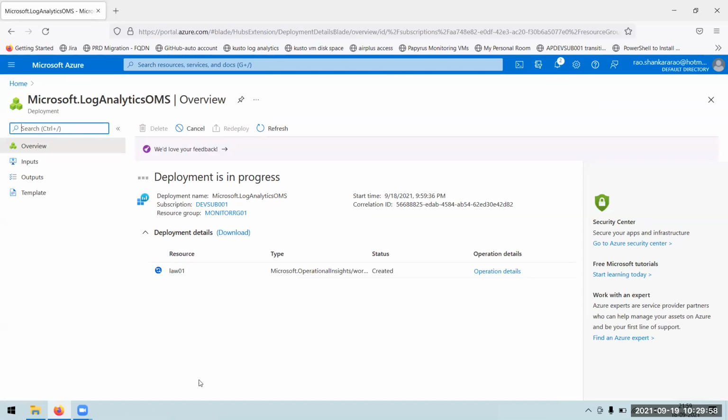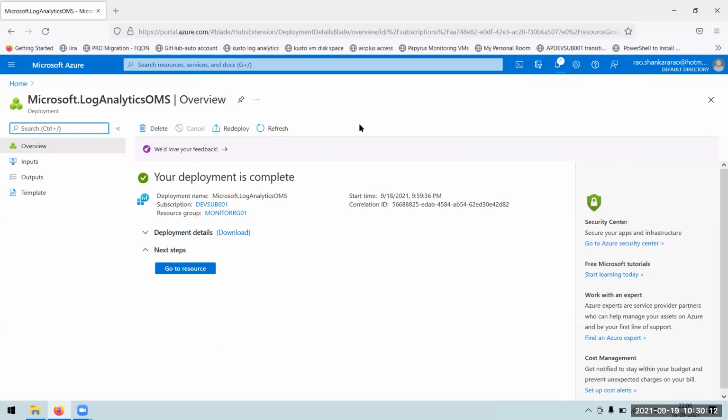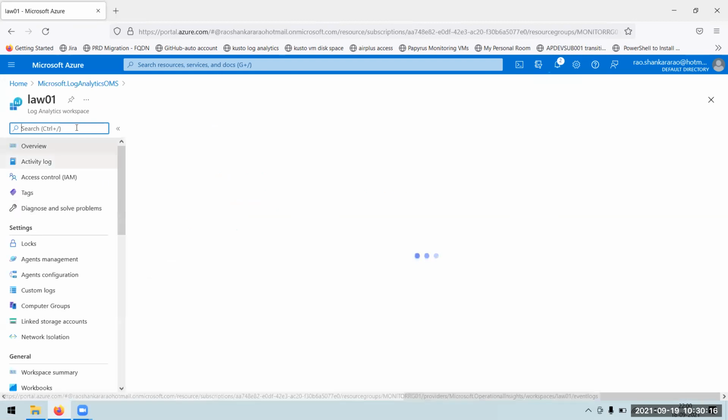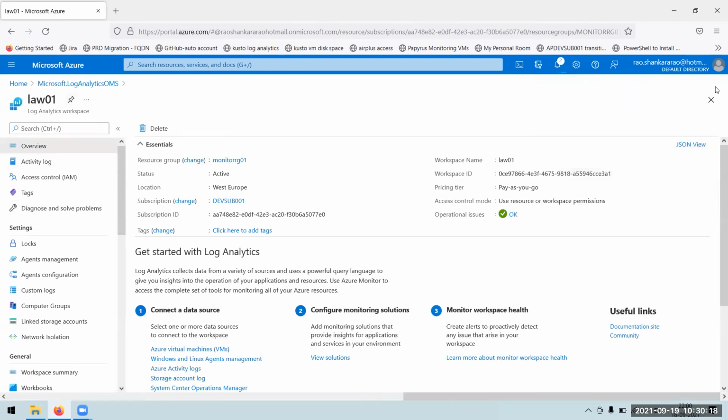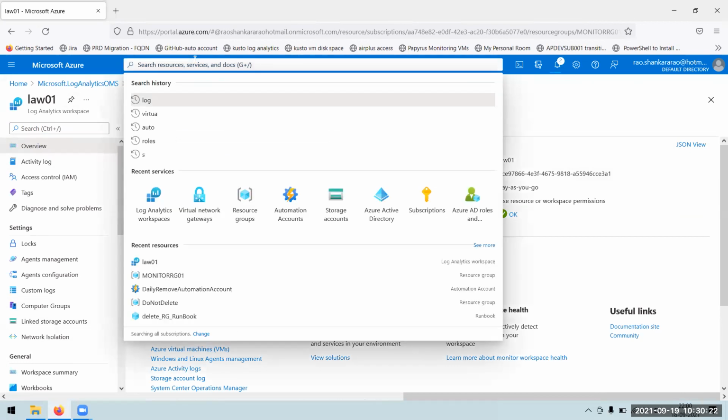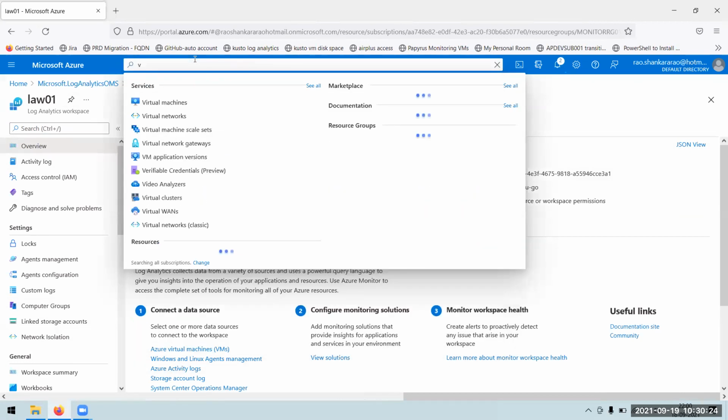Sir, we created a Log Analytics workspace in our previous session. Yes, to configure monitoring in the virtual machine, and to configure the hybrid worker for automation. So this is the Log Analytics Workspace where we can configure all that is required, and we will also create two virtual machines.